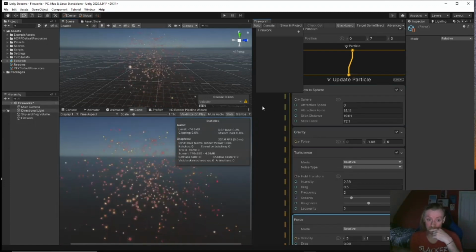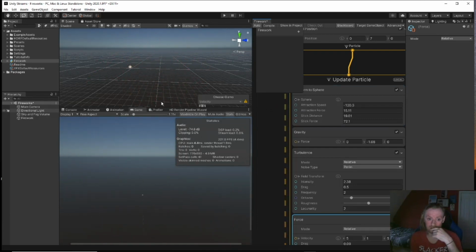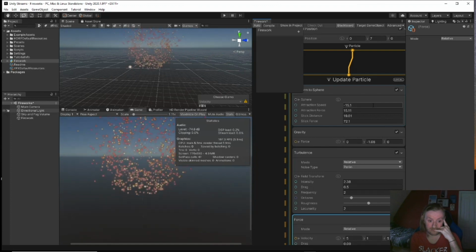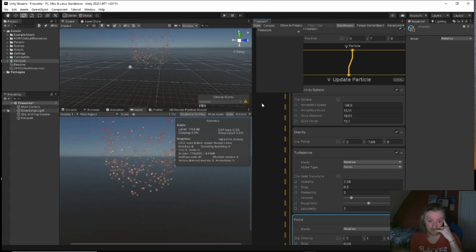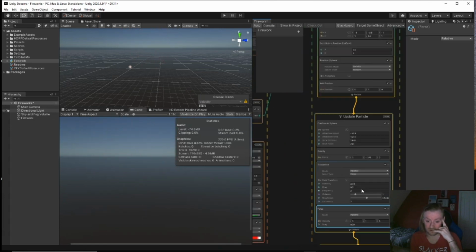I want them to, if I go like negative loads, oh, it's going up now. Ooh, don't want that. Not negative that much. Why are you going up? This doesn't make any sense. There we go. Okay, okay. Going up. Well, I guess if I bump that up loads, it's basically just shooting up.